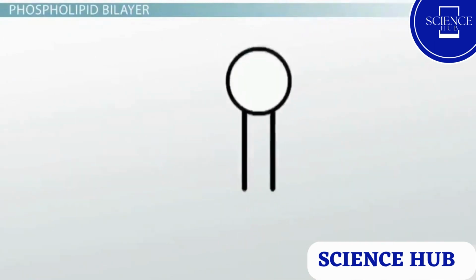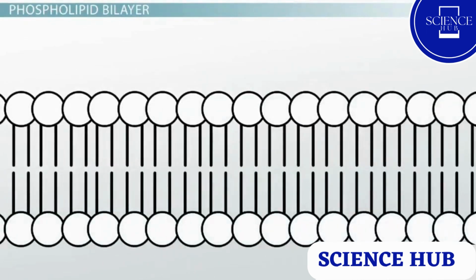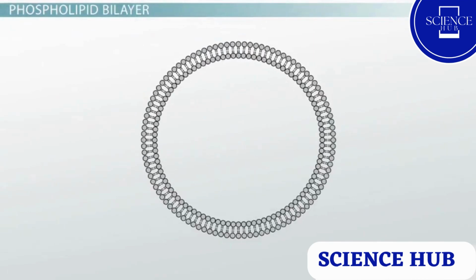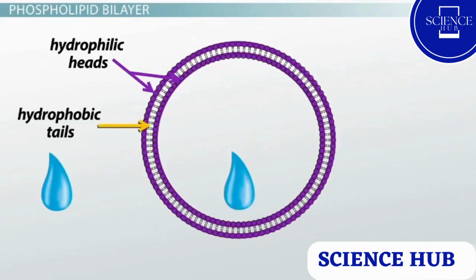We'll start with one of the most popular components of the cell membrane, the phospholipids, which form the phospholipid bilayer. As a refresher, this is two layers of phospholipids that give us a membrane with hydrophilic heads oriented towards the outside and inside of the cell where there is an aqueous environment. The fatty acid hydrophobic tails of the phospholipids don't like to get their tails wet, so they face each other, creating a hydrophobic region inside the bilayer.